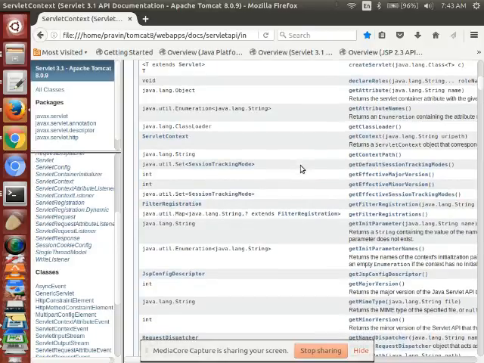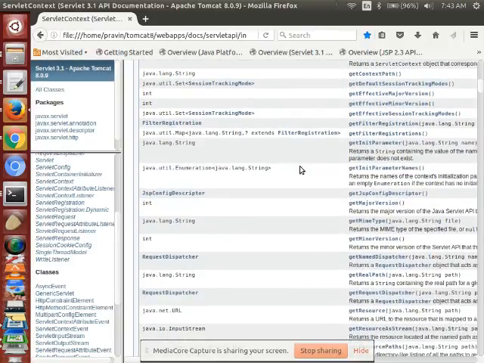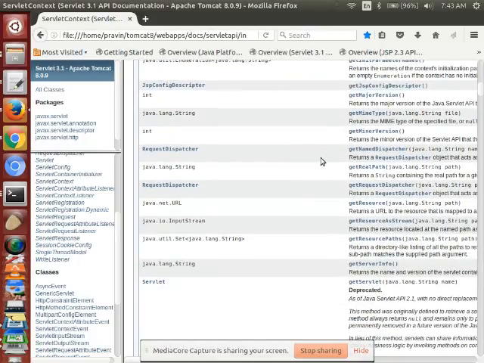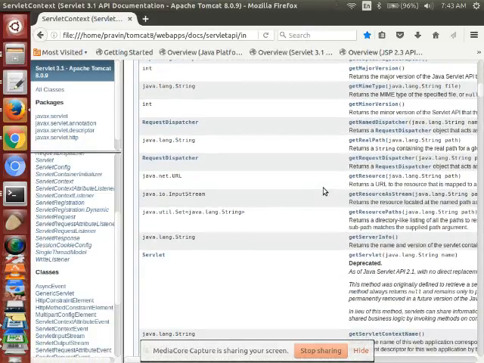Attributes is another thing we want to look at, but the idea here was about resources. You have get real path and get resource, which returns a URL.